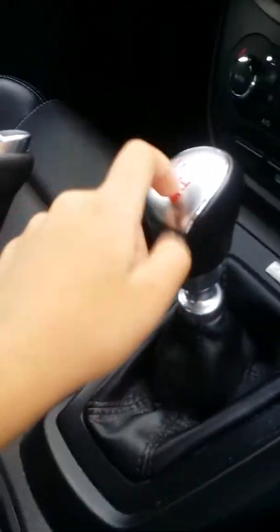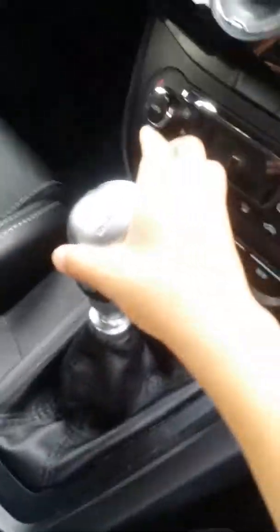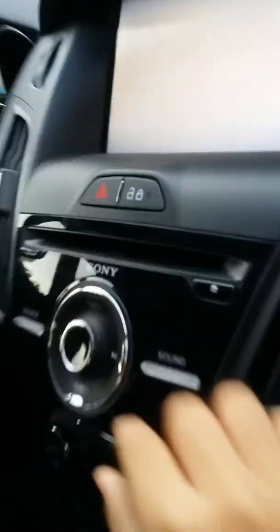Here's a screen. Here's a mirror. Here's this thing, but this is a different one. It's not like the park reverse one. It's a lot different. You might have to hold it. I don't know. Here, it's a Sony. Microsoft right here. This screen can only turn on once you turn on the car.